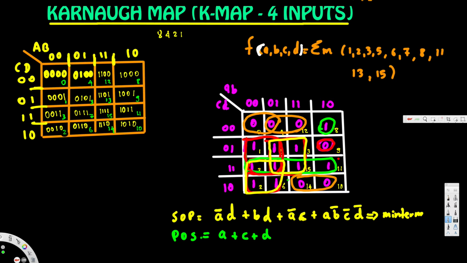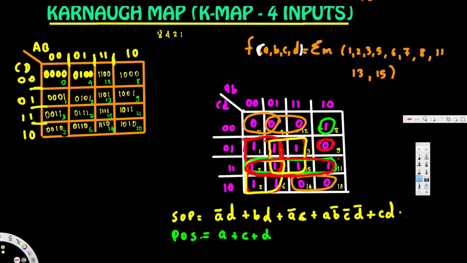Okay, let's see whether I made it. It looks like I missed one thing. I forgot to look at this part, the part going from here to here. I didn't add that one. Okay, that one is for this one. A and B are changing because 0, 0, 1, 1, B is 0, 1, 1, 0, so it's changing. But for this one, C and D is not changing, so we have to add a CD for this one, plus CD. Okay, so this is going to be the min term.